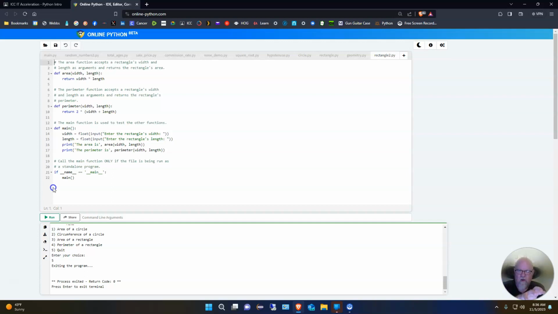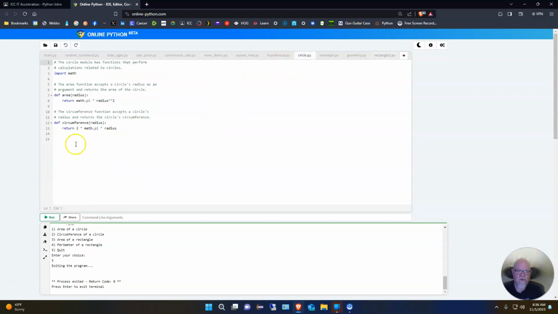If it's a standalone program, __main__ gets put into name. So if we look at this, this is a standalone program. This is not imported. It now says, okay, so name will have main in there, and so this will be called. So where this really comes into play is if we had this in our circle down here.